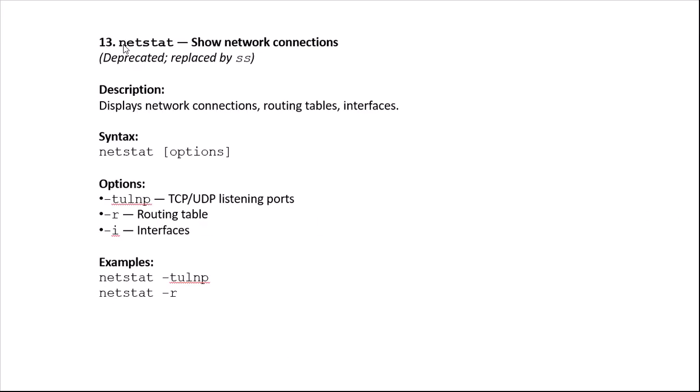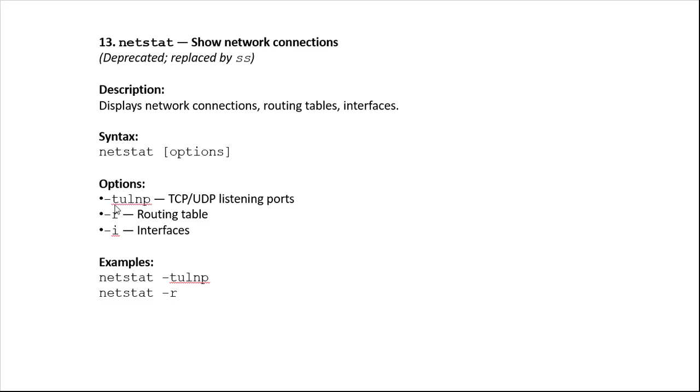And 13th command is netstat, which shows the network connections. It is deprecated and replaced by ss. The description is: display the network connections, routing tables, and interfaces. Syntax is netstat and options.